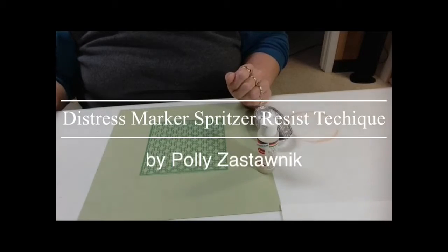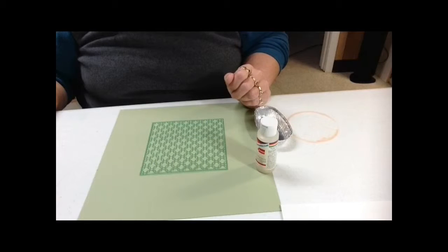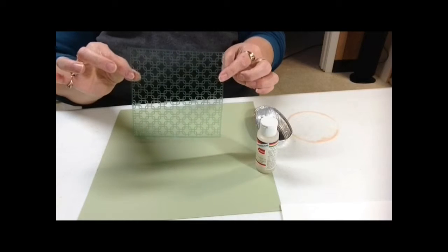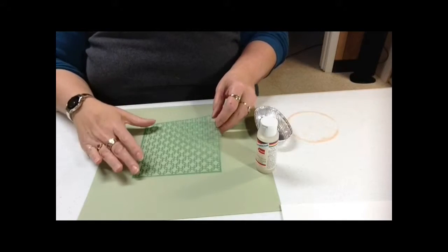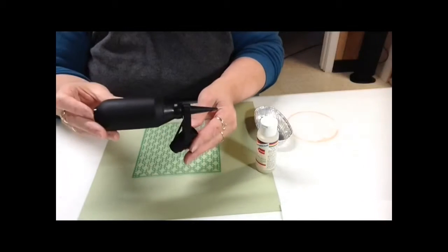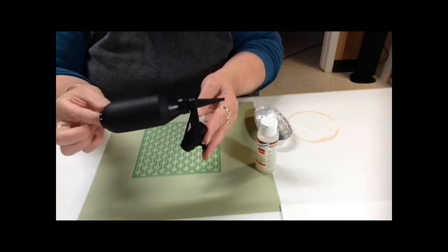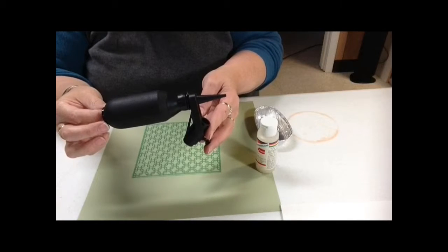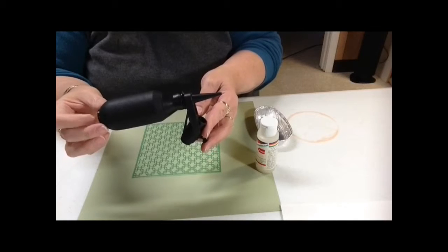Today I wanted to try a different technique using stencils. I'm going to use a Heidi Swap stencil that I just got. I really like it. And the Tim Holtz Distress Marker Spritzer. This is a new tool that's out and it's available here at Cut at Home, and you can do a lot of fun new things with it.